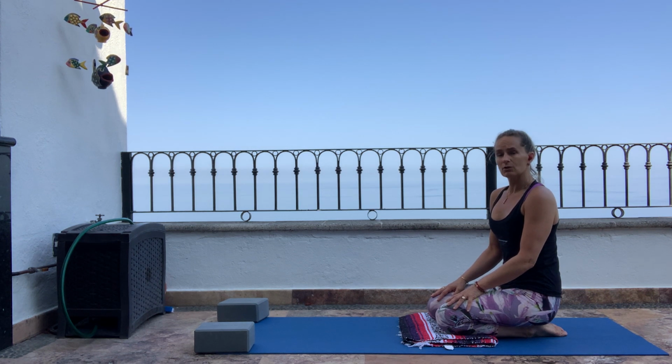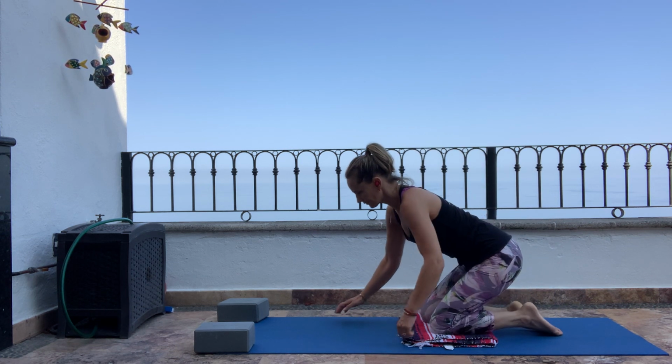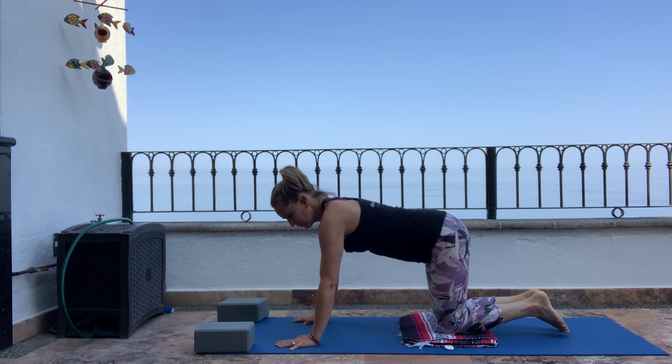All right, so let me show you what it looks like, and then I'll show you again kind of the steps to get into it if you're new to it. So eventually, plank pose looks like this.